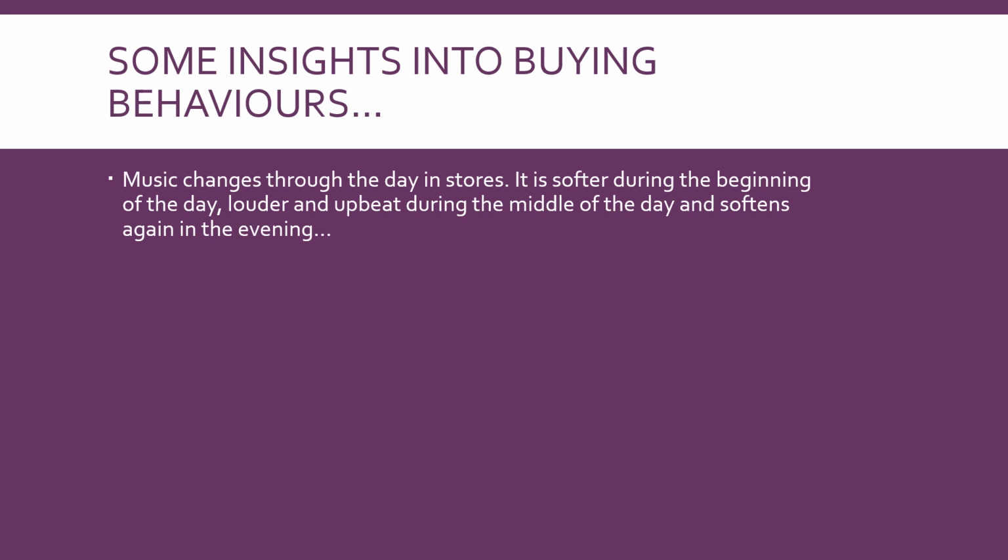Music will change throughout the day in stores. So at the start of the day, it's a lot softer, it's like much quieter. In the middle of the day, it's much louder, much more upbeat, so it's much more energetic. And in the evening, it softens out again. So the music changes, has its own rhythms through the day.